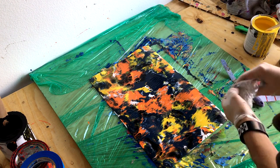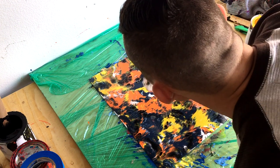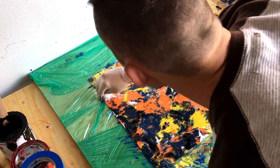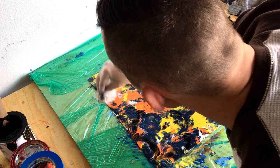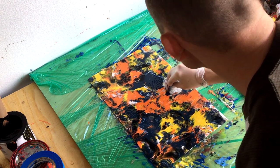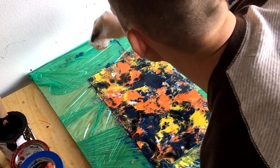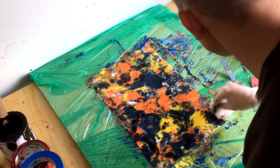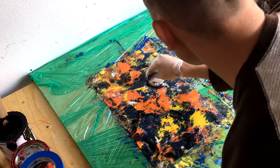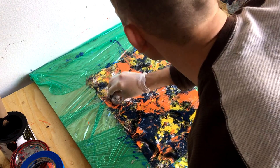I was trying to figure out what I could use to smear the colors without leaving a straight edge. Then I realized I could use plastic. You can see around 8:57 that I start dabbing the plastic into the paint, which obviously creates a much different design than what was already there. After doing it for a while I realized I couldn't really have both designs on there at the same time — it just looked weird.